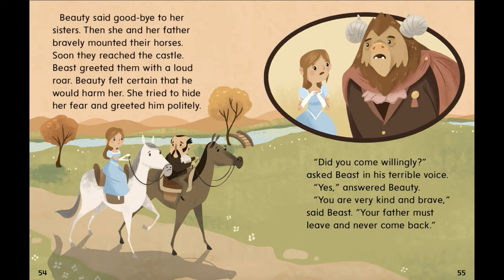As we read on, we can recall what we know about Beauty. She is kind, she likes natural beauty like roses, she is thoughtful to Beast and her father for agreeing to stay at the castle. Now that we know a little more about Beauty, we can compare and contrast her to Beast. They look very different as Beauty is beautiful and Beast looks scary. Beauty greets Beast politely and he answers in a terrible voice. If we look at the words Beast says, though, we can find some bits of kindness. He tells Beauty that she is very kind and brave. Those are kind things to say. This shows they might be alike in some ways.